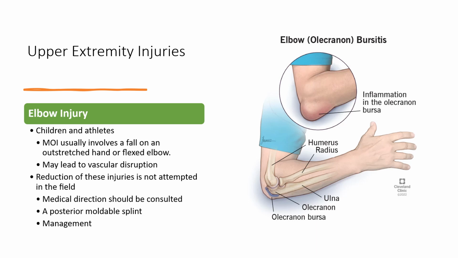If we mess those up, then they can lose use and function of different parts of their hand, which is a pretty big life-changing event. So something to be aware of. Try and make sure that we don't cause any of those. It can be a posterior splint, which we'll look at in a minute, and if you need to, get a hold of medical direction to see how they want to proceed, particularly if we have a lack of any type of circulation or CSMs.